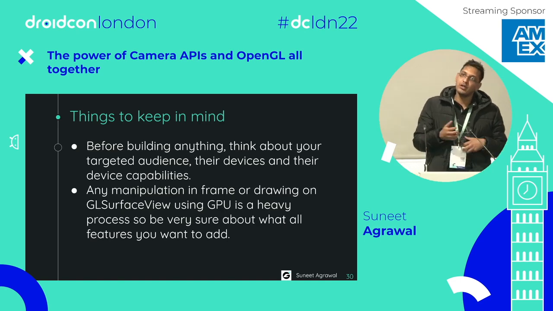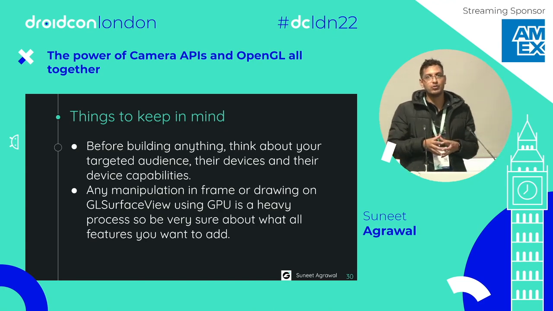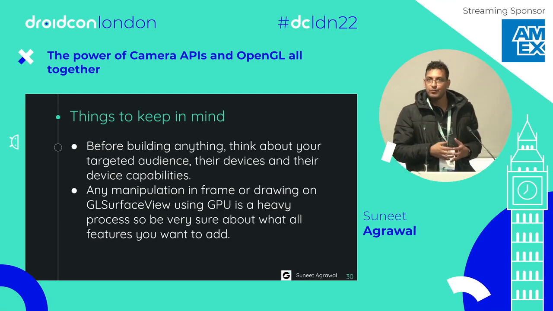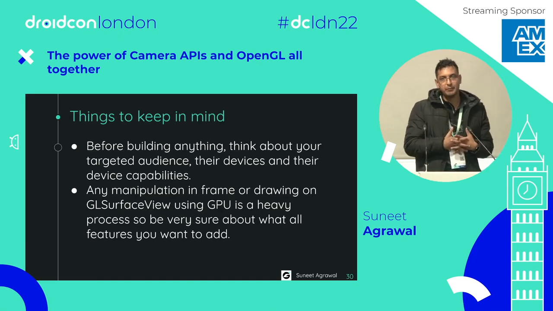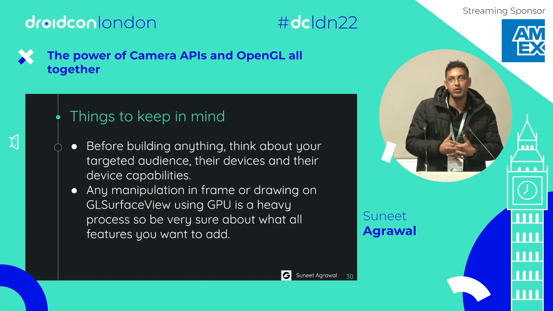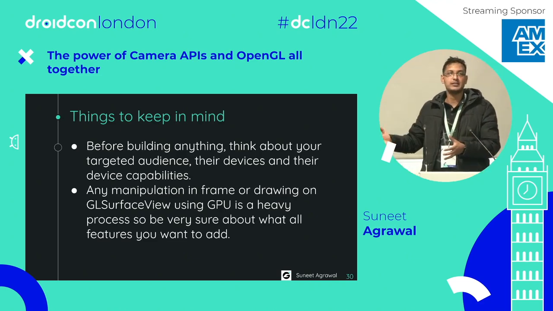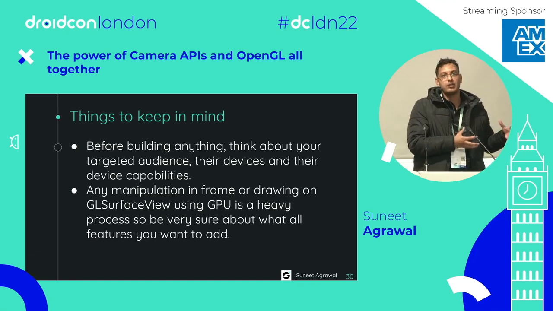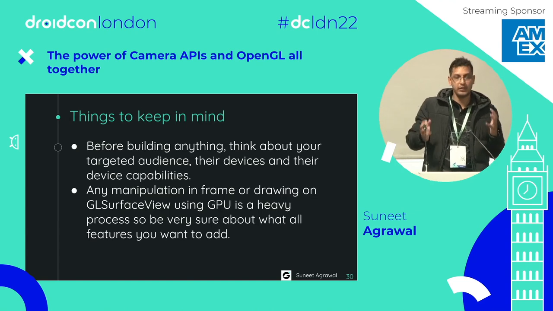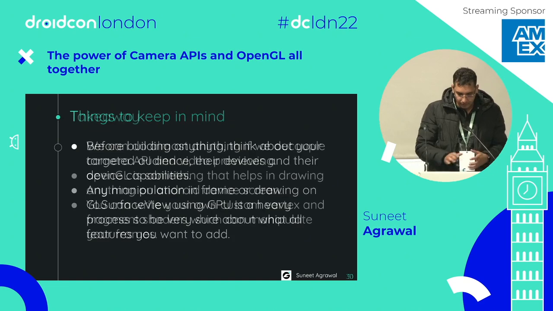For any manipulation, you need to think first whether your targeted audience is going to get the benefit out of it or not. Think about social media apps. They want to support all the filters, but not every phone supports them. That's the reason they limit some filters to high-end devices and some filters only to low-end devices. That completely depends on the device, but at the end, before writing any manipulation, you need to think about whether that particular device will be able to handle it, because you're getting continuous frames of the camera feed. You need to show it on the preview, and before that, you want to manipulate it. So think about whether the hardware is really capable of that or not.